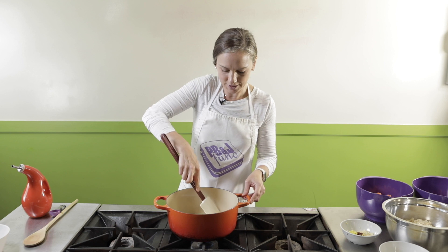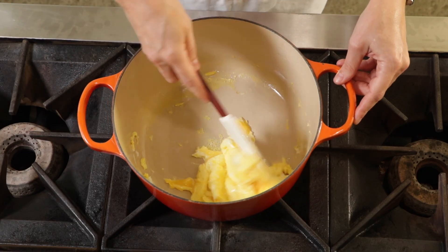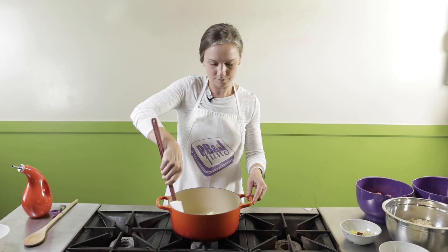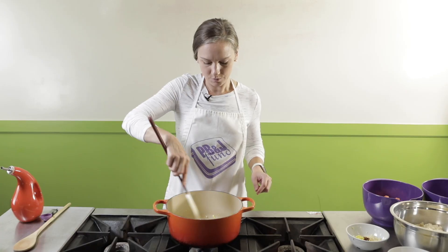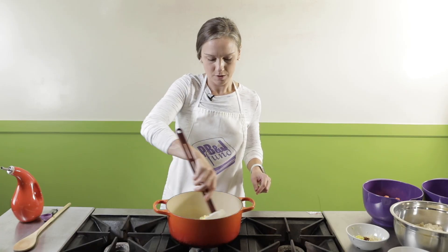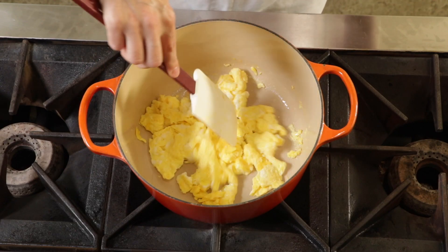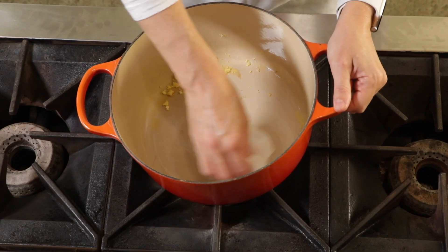We'll pour the egg into our pan and set our bowl aside. We'll just let that cook for about a minute on that side until the egg yolks aren't running around, then flip it over. It doesn't have to all stay together like an omelet — it doesn't have to be pretty, we're just trying to get it fully cooked. Once that's cooked all the way through, we take it out and put it straight into a clean bowl. We don't want to put it back in the bowl we already used. We can use the same pan — just wipe it out really quick with a paper towel and then add the rest of our ingredients.